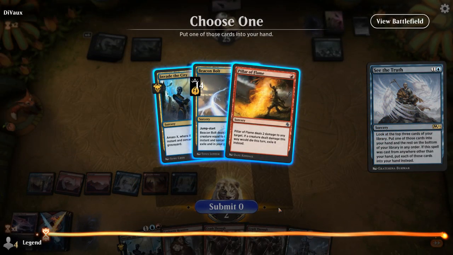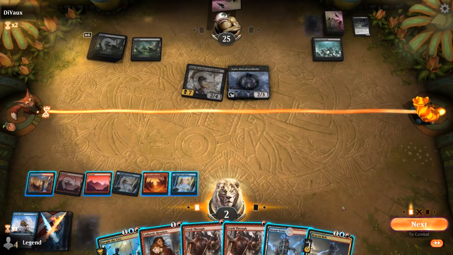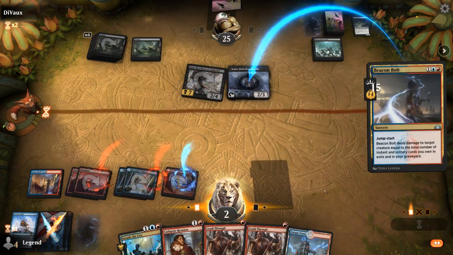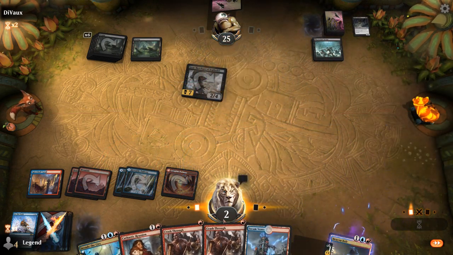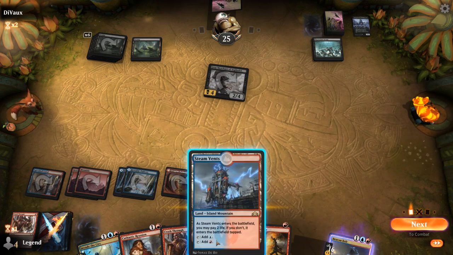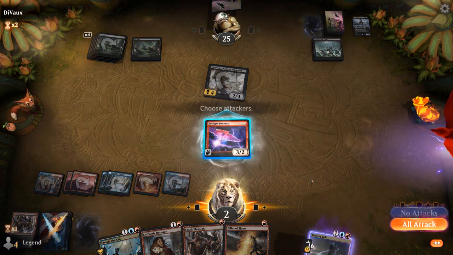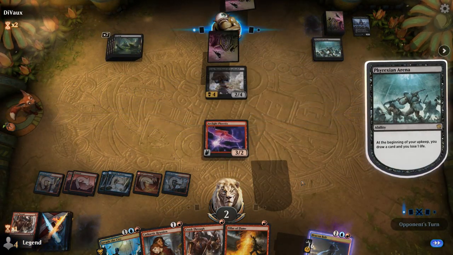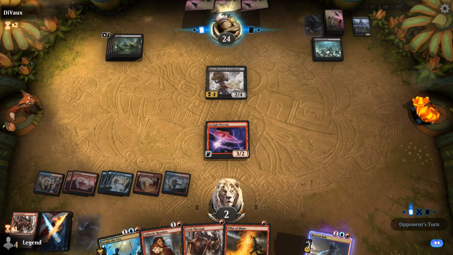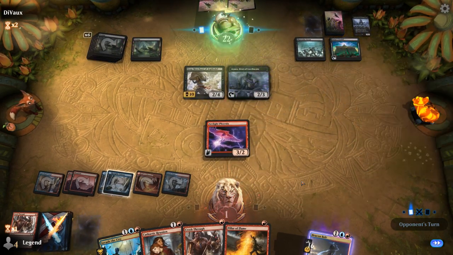Find Beacon Bolt, nice answer for Ayara. So I guess we'll do that. And then just cycle a Crash Through to get Arclight Phoenix back to chump block with. And then I'm probably okay playing another land. And then next turn we'll finally have to play Invade the City before they drop another Gray Merchant. Bolas's Citadel into Ayara is gonna get the job done.